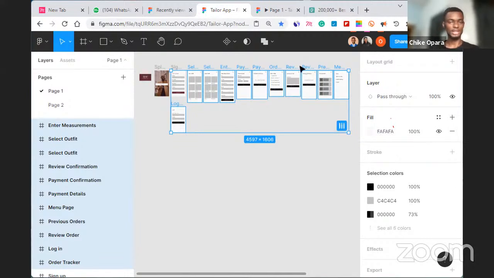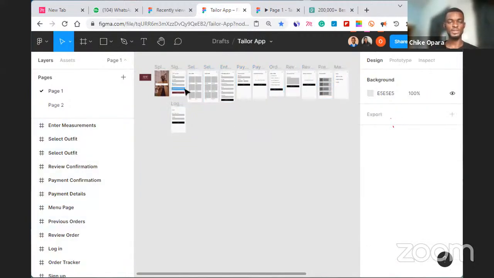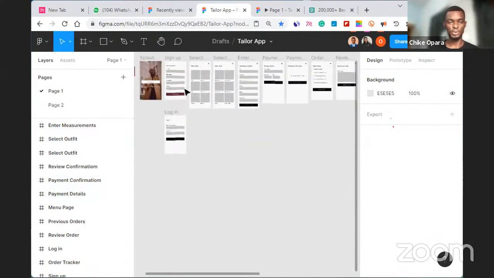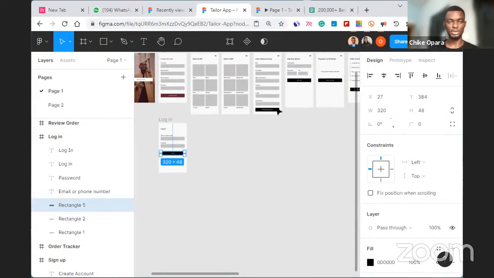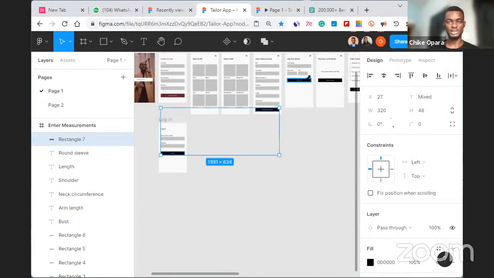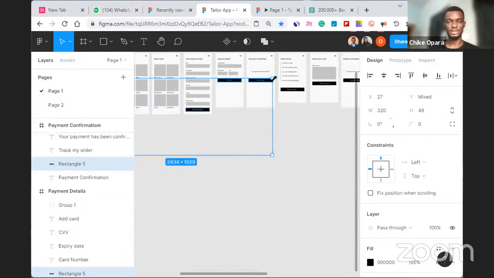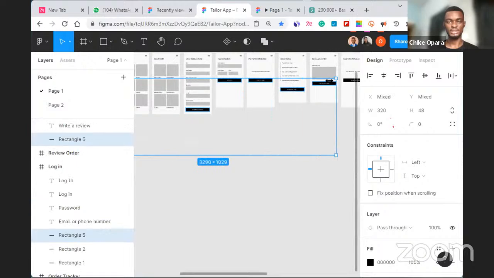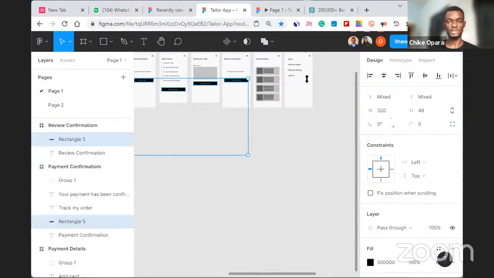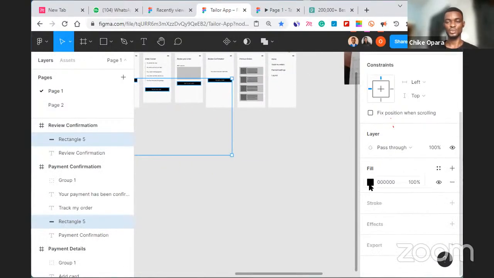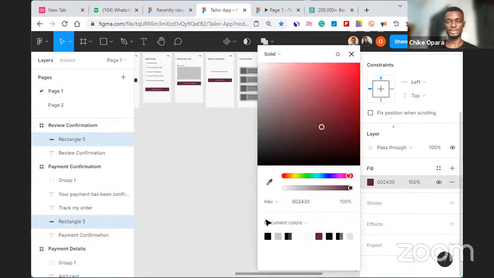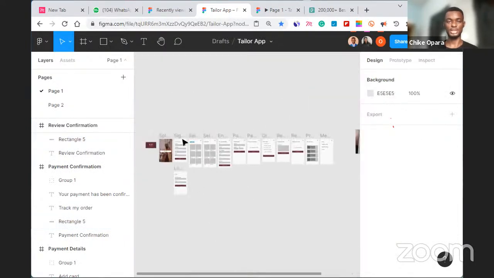And it applies everywhere. Instead of selecting all the buttons one by one, I can just select all of them again. Select this, select this, select this, select this, select this, select this. Make it wine. Make it this one. Good. So that's done.